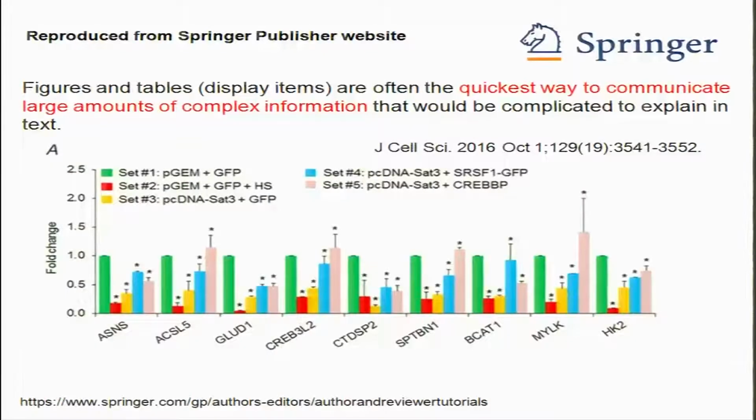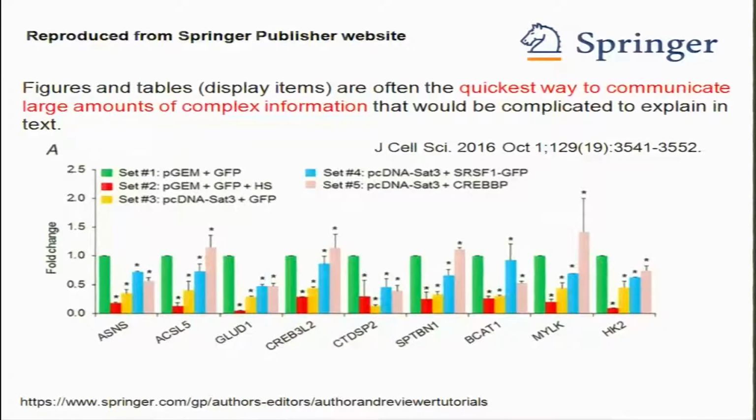So this is another data from another paper which talks about a complexity in the experiment, right? So there are 5 sets here, identified by different colors, set 1, 2, 3, 4, 5 and so on, and each one is given a color, the bar represents each one, and you can see that set 1 has 2 combinations, PGM, GFP, the others have various combinations.